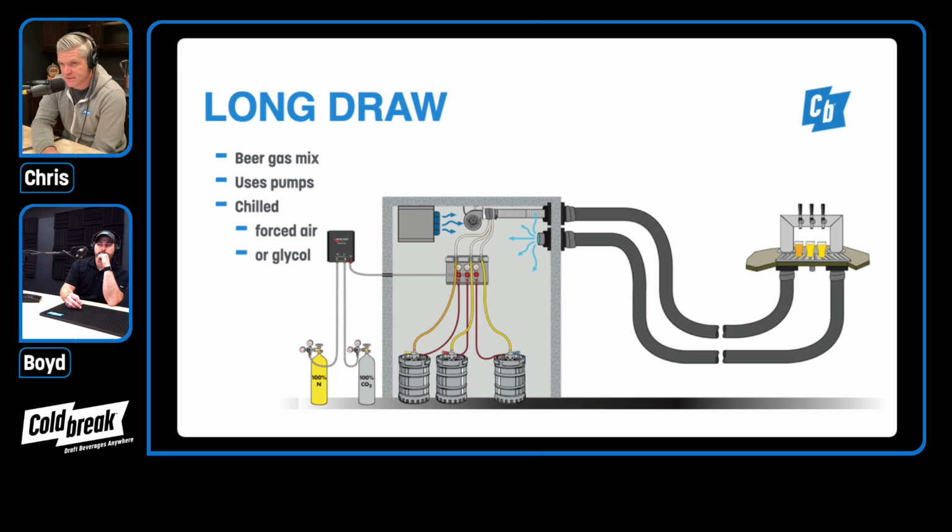This is basically what a jockey box is. These lines are all crammed into the cooler, but it's not a balanced system. So we need to put 25 to 30 pounds of pressure on top of this keg in order to overcome the resistance of that long line, right? And so breweries, they know once they tap their keg with a jockey box, because they're adding so much pressure, they know they're never going to bring this, let's say there's half a keg left, they're not going to bring that beer back into their tap room and tap it, because the carbonation level may have changed a little bit and it may mess with their system. So once they tap it from a jockey box, that's it. They know that it's done, even if they only pour half of it.